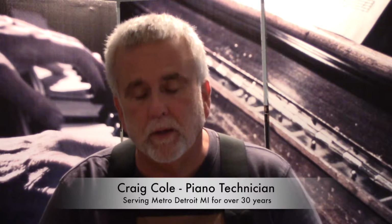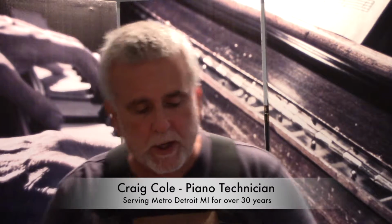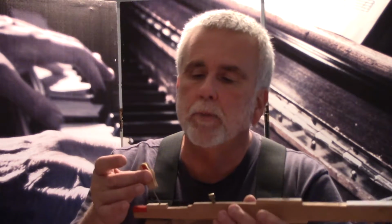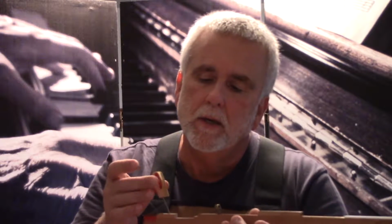We're going to be showing how to change back checks on a grand piano. The back checks at times get worn out. As you can see here, the wear. We're going to replace this little component on the back end of a key, and we're going to show the steps that are required to remove it and then put the new one in.